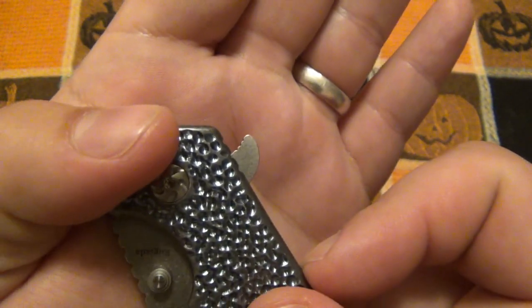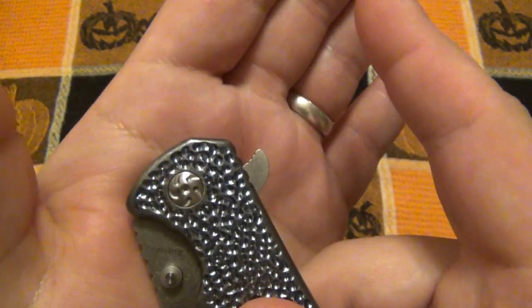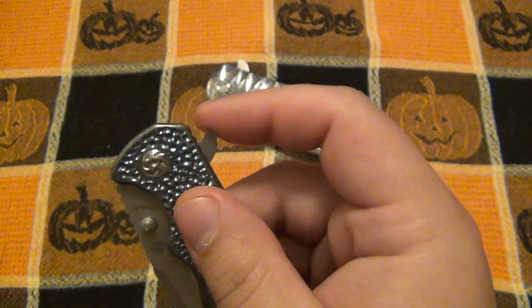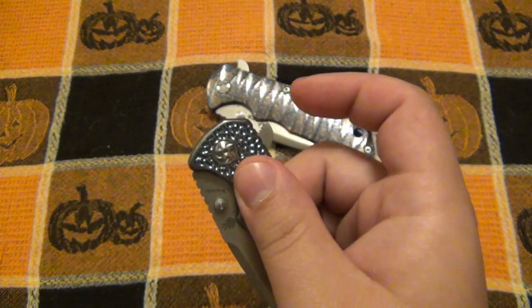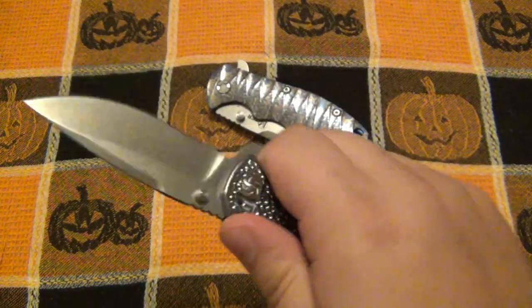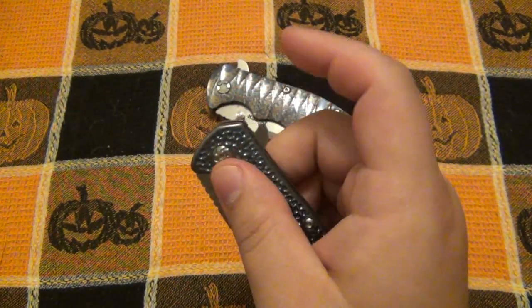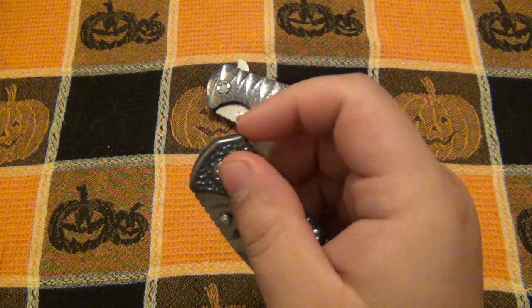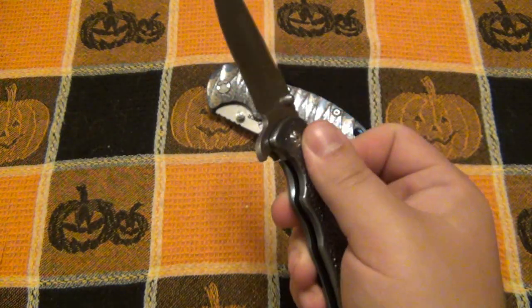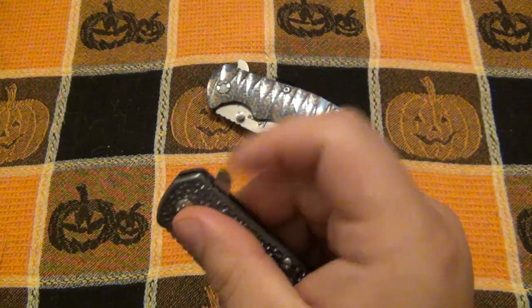There are hundreds of different flipper designs by now and most of them work fine, but occasionally I run across one that I just don't like, and this particular one is that case. As a flipper it's okay, it's not bad. I usually push it inward as opposed to pulling down on it. It gives me the best action and obviously builds up a little bit of pressure before it pops out. But even if I wanted to hook down, it seems to be a little pointy, maybe a little uncomfortable if I were to sweep it open. Anyway, opening it — it's okay, not that big of a deal.